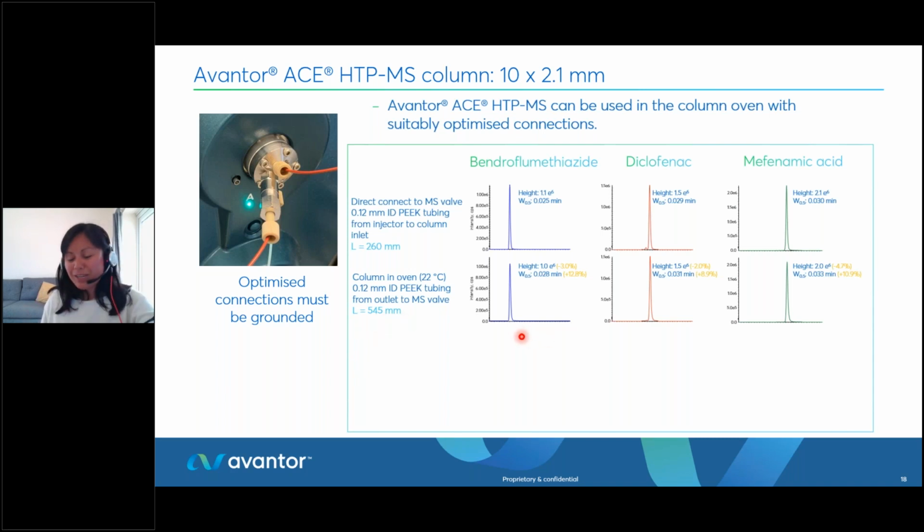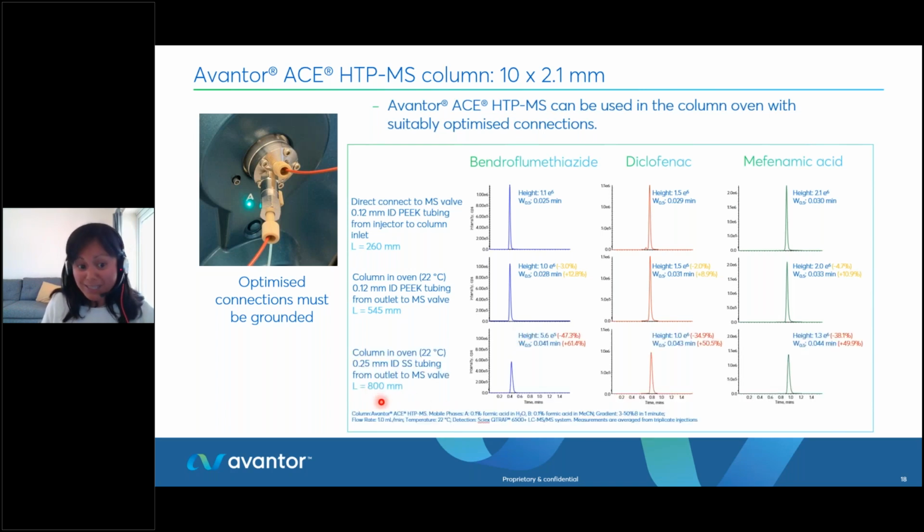And you can see if we zoom in really deeply to the baseline, you can see the peak starts to disperse and broaden. But it's more pronounced, the dispersion effects, when we look at a really long, excessively long 80 centimeter length of tubing. And this might occur because there are some setups where the column compartment is quite far away from the mass spec detector. So I do emphasize bring those two, marry and hyphenate them really close in distance in order to avoid this dispersed, broader peak. You're always going to benefit by minimizing that length of tubing, increasing that peak height, narrowing that peak width in order to get the best resolution of your front end LC strategy as well as your mass spec strategy.